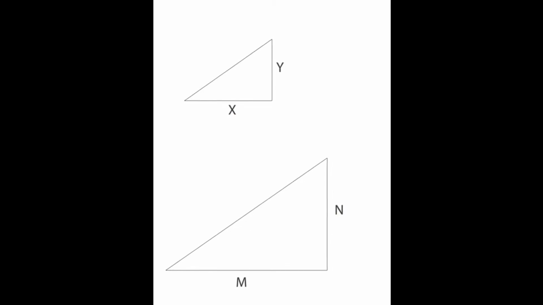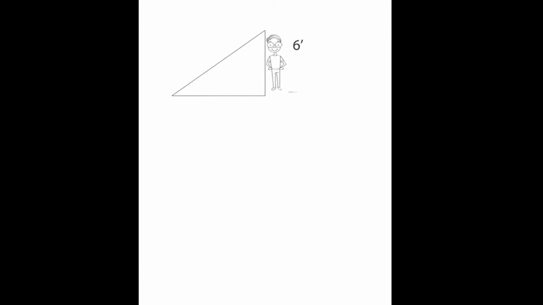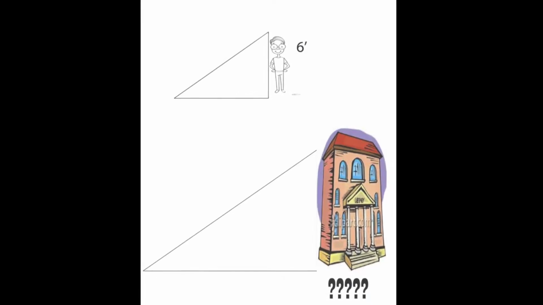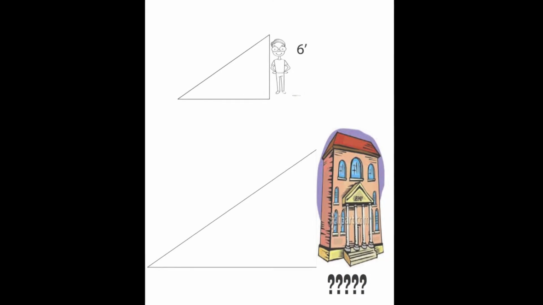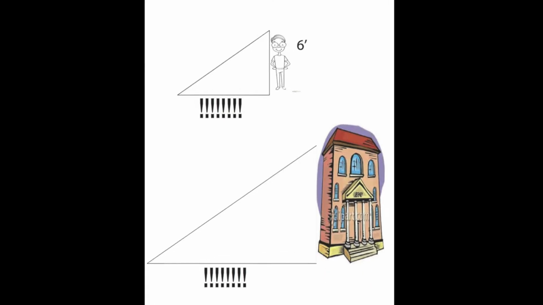So, in our example problem of finding the height of the library, let's say we have a triangle whose height is me, hello, and a second triangle whose height is the library, which we're trying to find. Now the question becomes, if we know two of the sides, how are we going to figure out the bases? So what could we measure across the ground that everything has? Wait, I got it! We can measure our shadows!